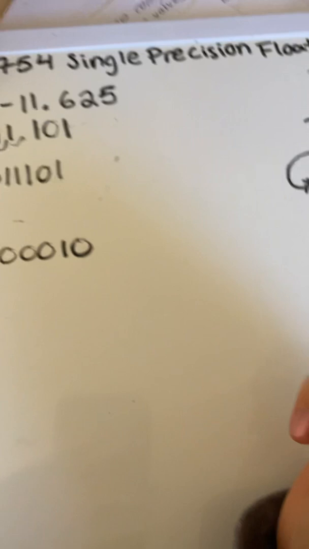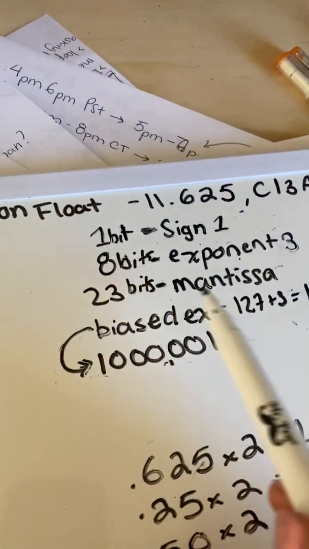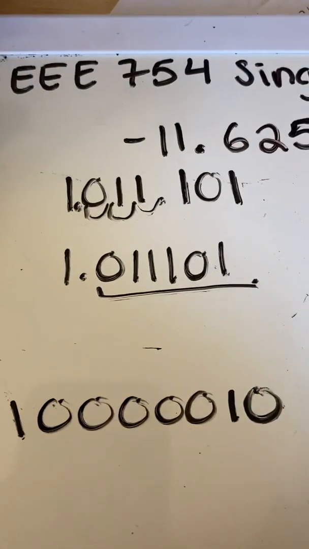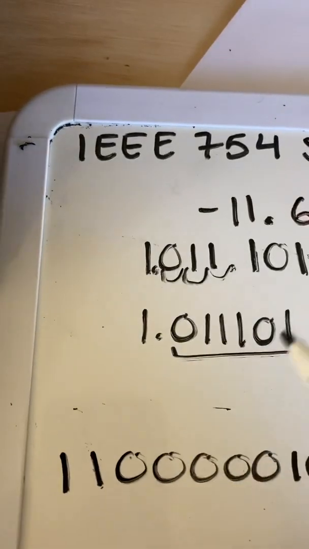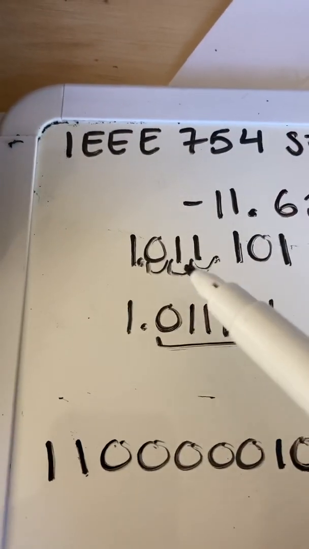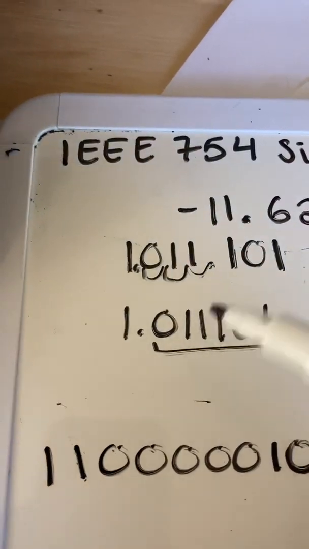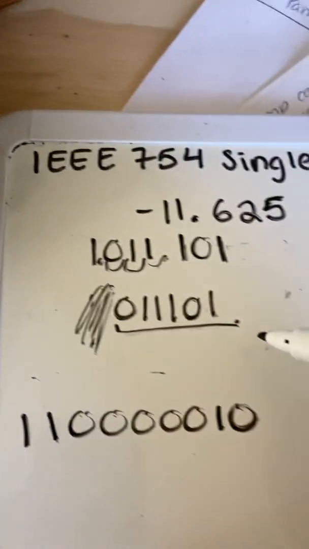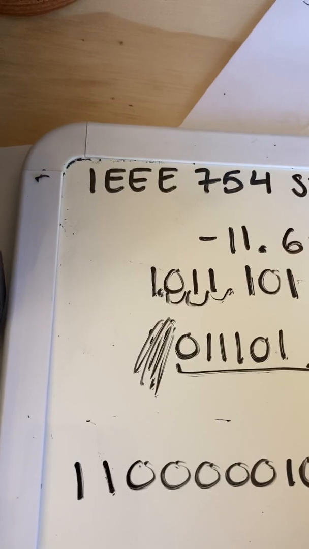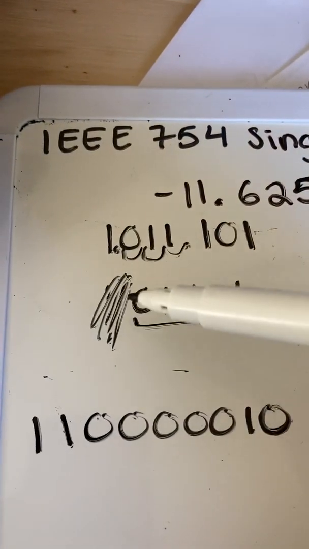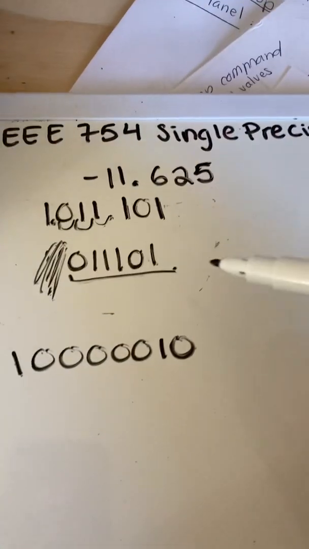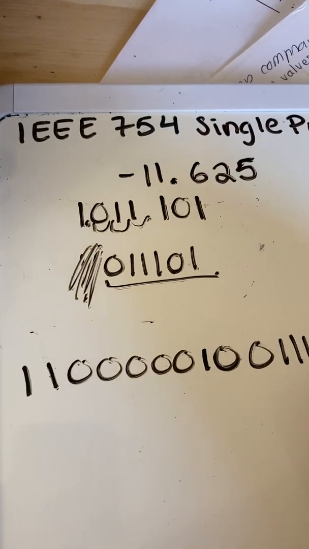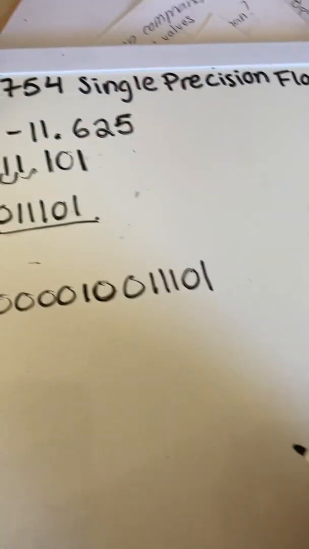And then we have our mantissa. Now this is the next part. Remember when we converted things over to binary. Now this number, since we are always going to move our exponent up to the first one, we're going to go that it's always there. So we're going to chop it off. No longer there anymore. When we move from hex to decimal, we're going to need to put that back. And that's where that one comes from. So now that we have our mantissa, we're going to add it here. One like that.